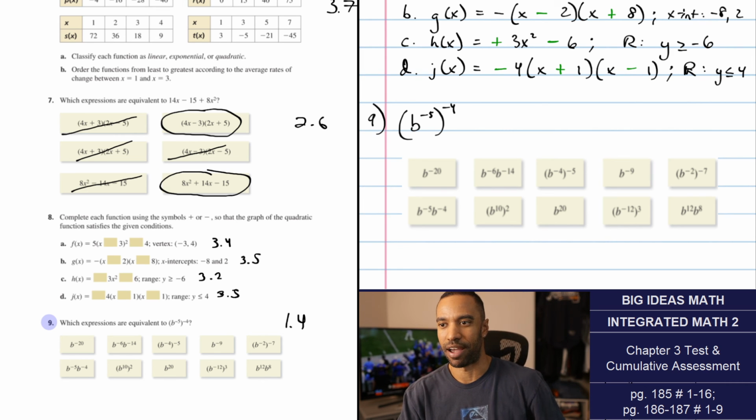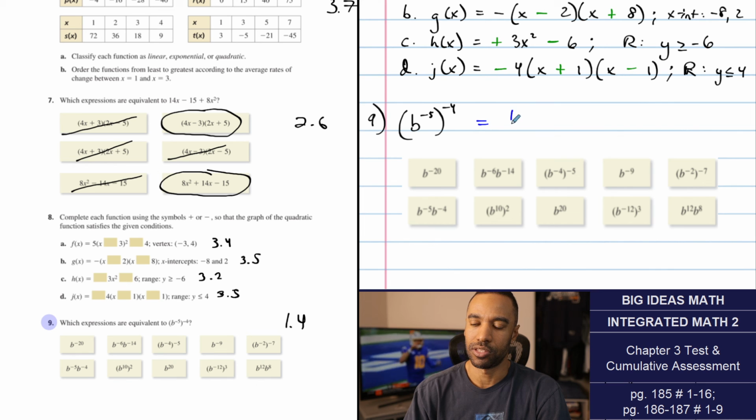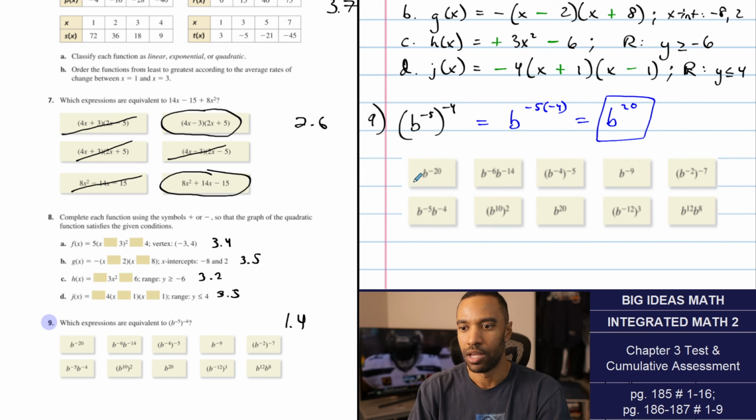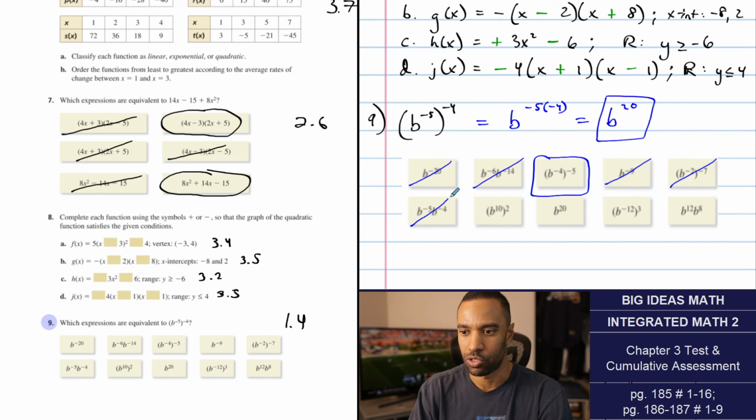I thought there was going to be a fraction answer. Anyway, I'll write one part here. This is equivalent to multiplying these two things together like that, right? So b to the 20th will be one of them, but there's probably other things that you write in between. So -20's out. However, I guess that's out as well, but those would have added together. This works. This is equivalent because you would still multiply those two. So that one's fine. This one, no. That doesn't give you 20 either, so no. That doesn't give you 20, no.